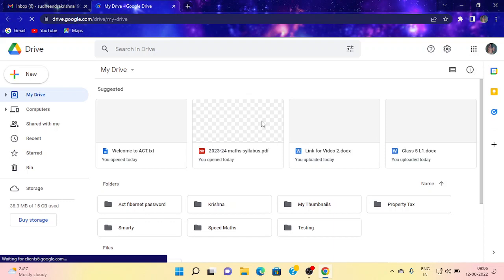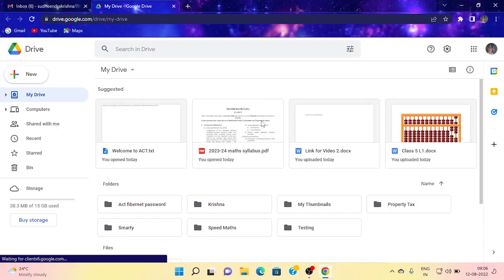But before I teach you any concept of Google Drive, let me tell you something about it. This Google Drive is somewhat like a bank account, where you can place all your important files and folders. This Google Drive app comes free of cost. When you create a Gmail account, this app will be provided to you.